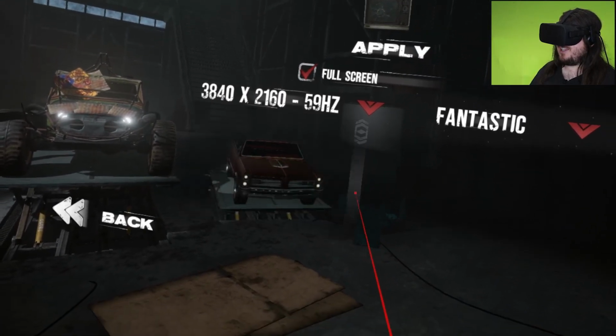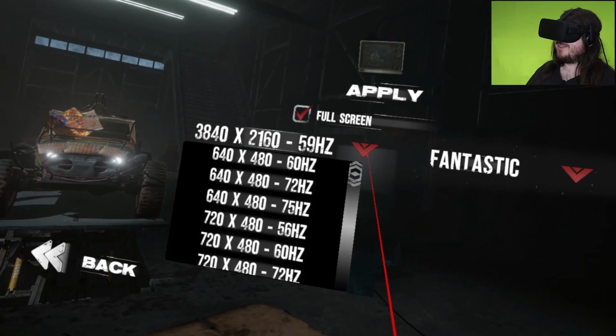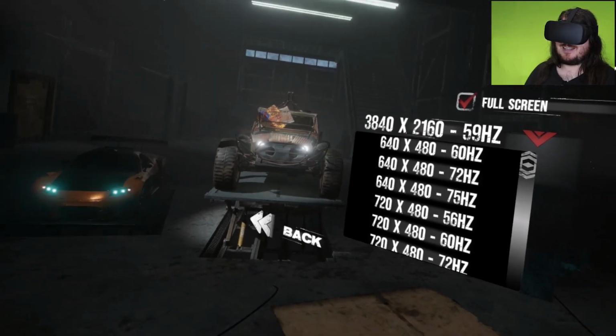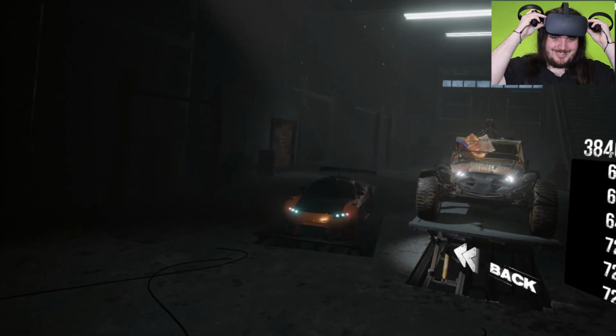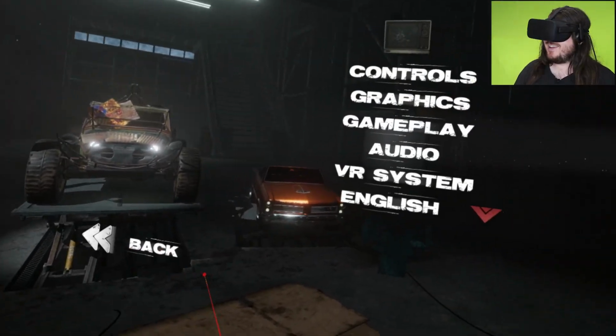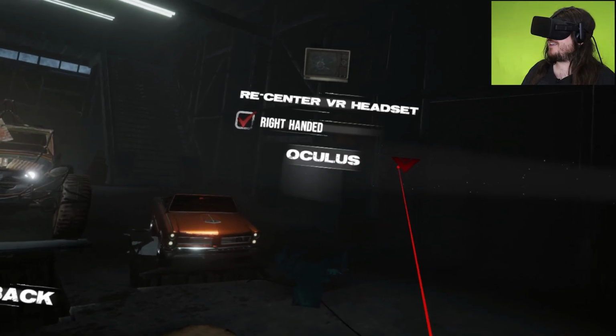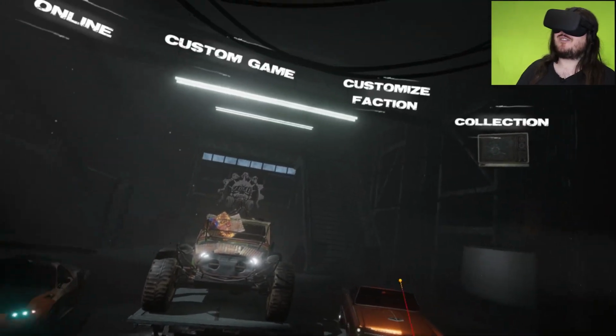How do I change this? I can't scroll down. Yeah, apply. Let's just see how that goes. Is it still running? I'd be flipping surprised if this runs fine. Back. Audio probably fine. VR system, right-handed. Oculus, nice. At least it recognizes that.